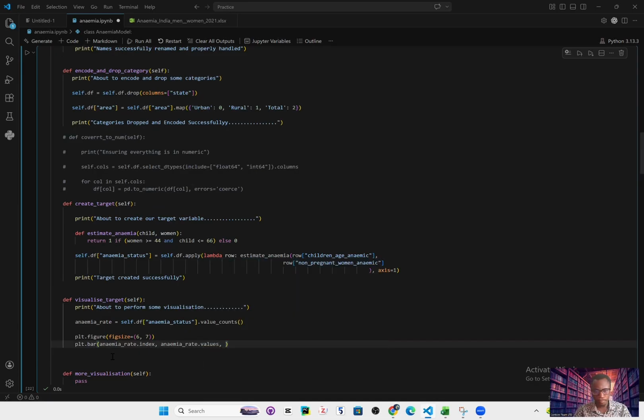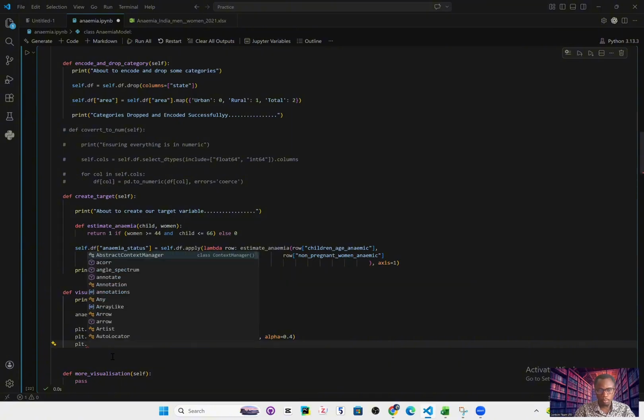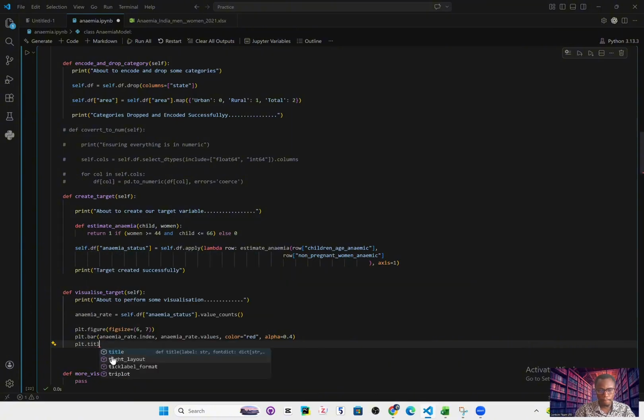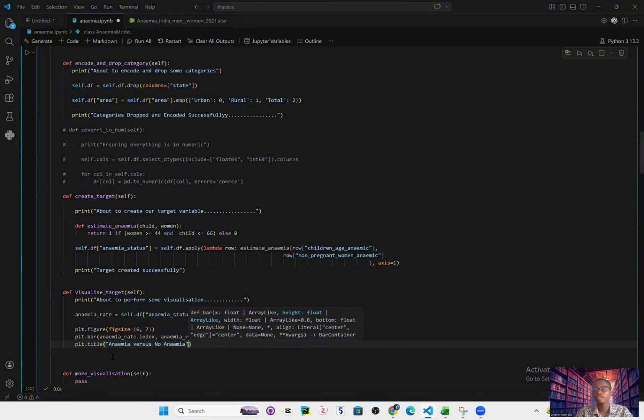Then we can have color as maybe red, alpha at 0.4. So I'm going to call this anemia versus no anemia. Let's just call it that way.